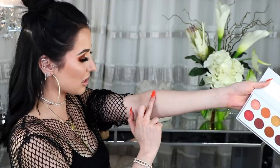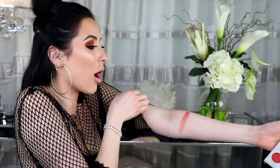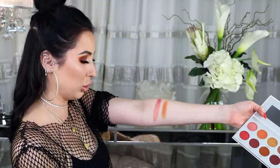Okay, first shade we have is Lolly. Right. Bitch! I forgot how good my formula was for a minute. I hate that mattes never swatch as good as shimmers. It does not matter what brand it is, they never swatch as good. They can't. They don't have as much oil in them. But still, it's annoying. I want a matte to swatch just like that. The next shade is this gorgeous tangerine matte orange. Oh, bitch. It's still good.